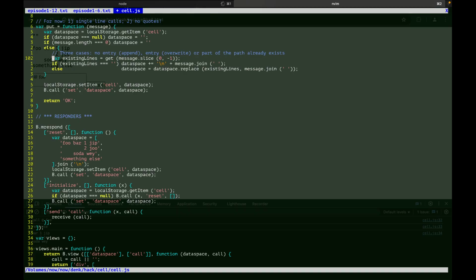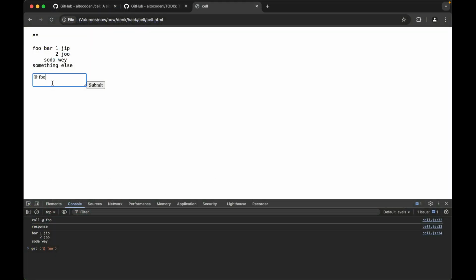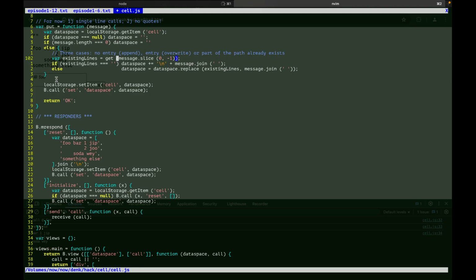Actually, first you get the existing lines to see if whatever was there, the whole thing that you're putting -1, is there. If it is, you just override it. That's the override case. So let's just figure out the easy cases first. The easy case is that you find it.